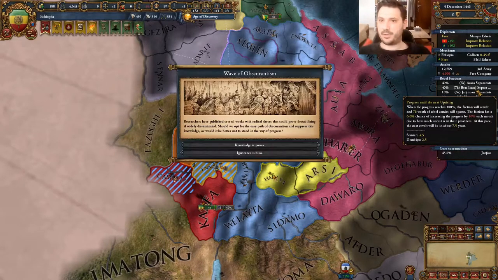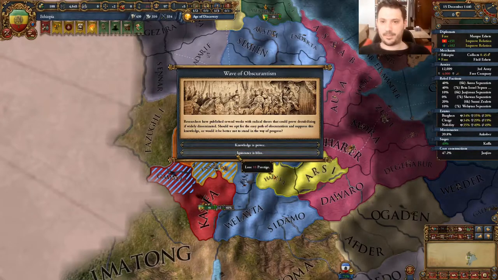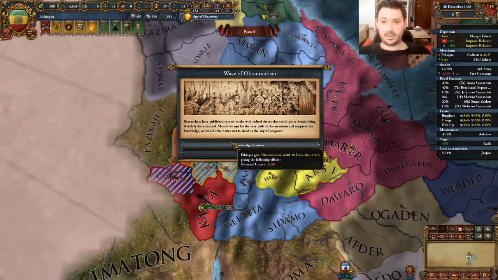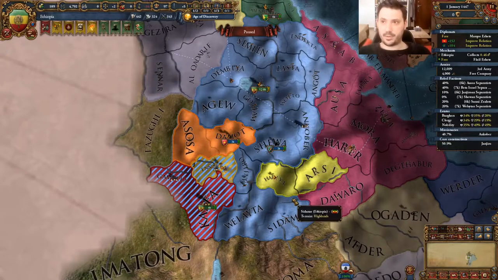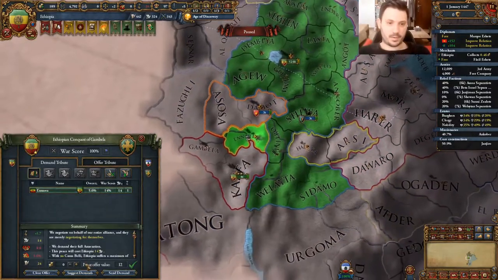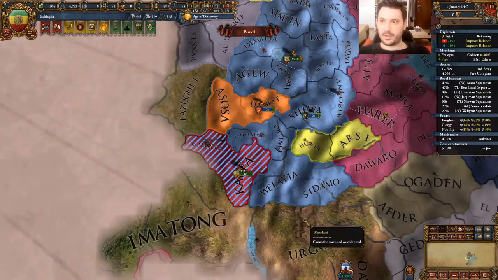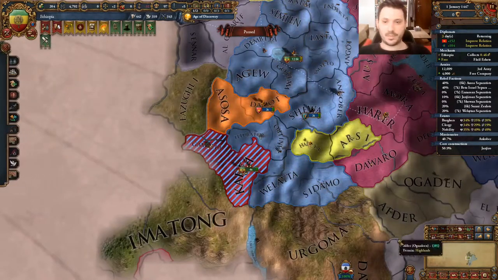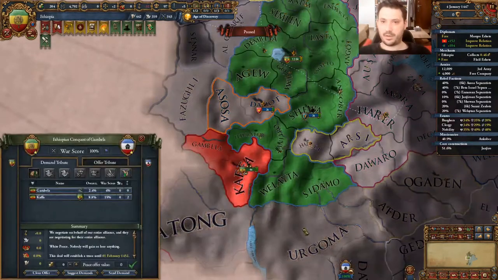Too many rebels now that I think about it. I usually go for unrest. It's only 5 years. Yeah, I will go for unrest. Separate piston to get more money. Go back home. We don't want to build a castle.